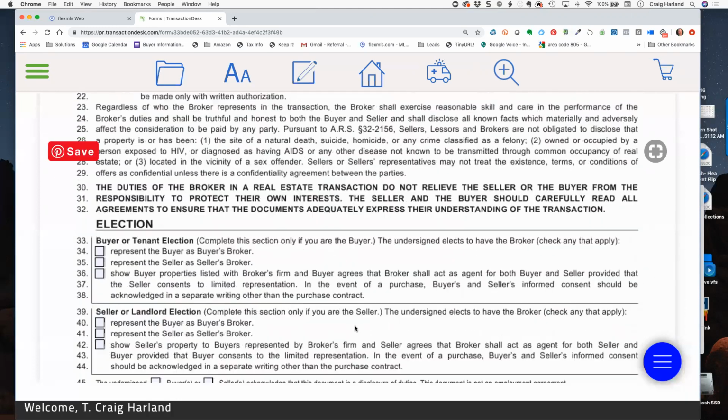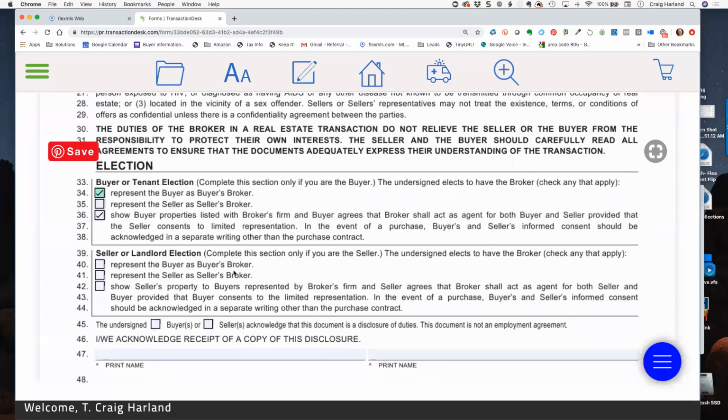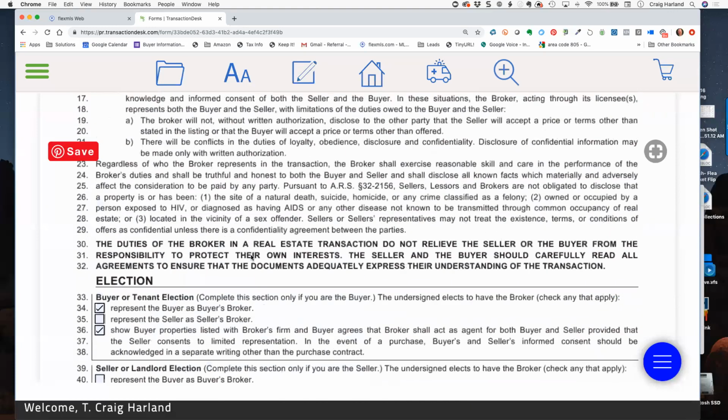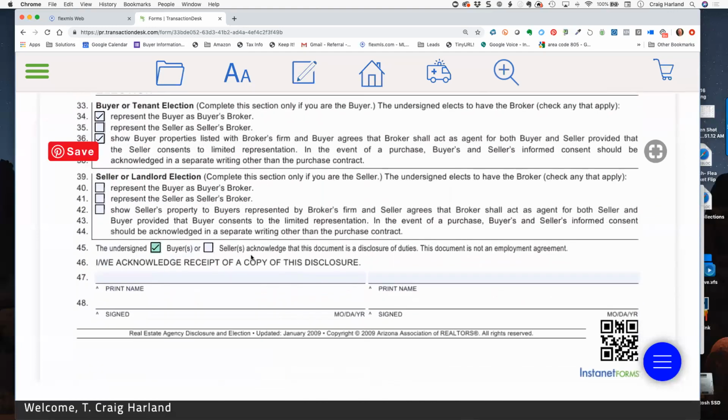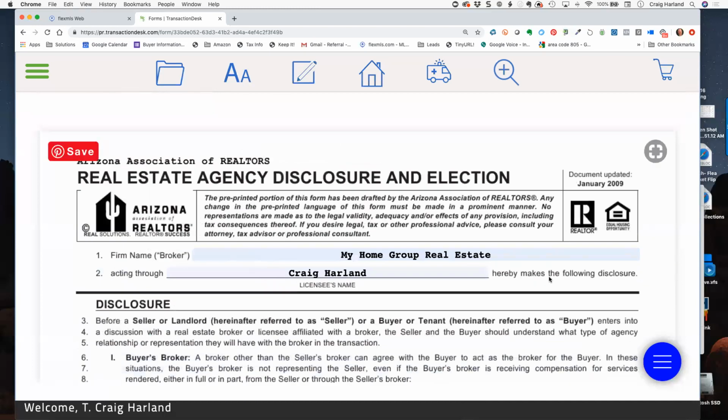Zip Forms it does. Well, they're wanting you to use the wizard going in the front side and put your buyer's name in. When we get to an actual transaction, it's kind of a wizard walkthrough. So obviously we want to be able to show the buyer listed properties, and we're going to represent the buyer. Those are the two boxes that we're going to have in a typical buyer rep transaction. And so this is a purchase, so I'm going to complete all of that. So really the only thing it's going to need is the buyer's name and the date.